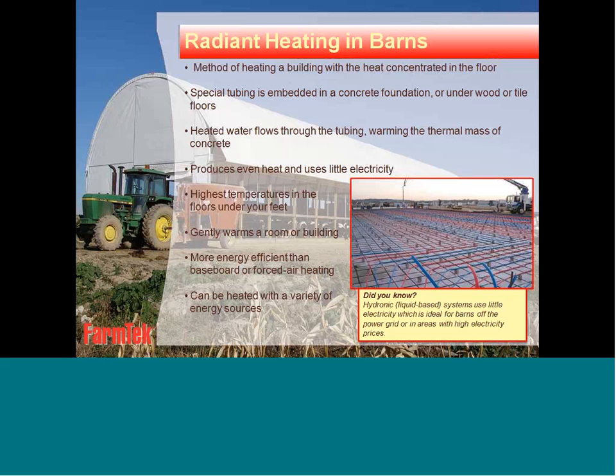The nice thing with radiant heat too is it's extremely efficient as compared to some other forced air or potential baseboard offerings. In a lot of scenarios, a lot of folks who use this will have a concrete slab, maybe in a bedded pack scenario for dairy cattle or alpacas. It keeps the actual pack extremely dry, which is super for health, and you don't nearly have to change your bedded pack as much and clean out. So huge benefit there, especially with the new structures that we're doing.